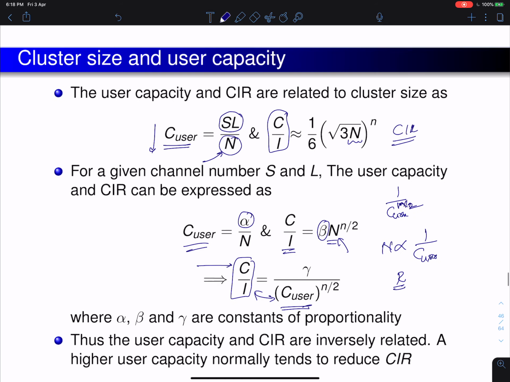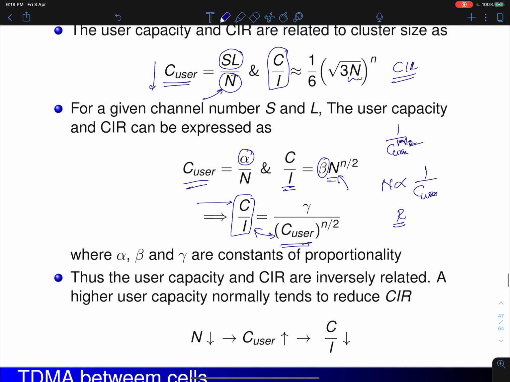There is another way of increasing cell user capacity as well. I can simply shrink the cell size. In that case, I'll need more cells to fill out the area. So I'm increasing L itself, or you can say M also, because now I'm going to need more clusters to fill out the area. The cluster size N is fixed. I'm keeping N fixed, but I'm reducing the cell radius. If I reduce the cell radius, the cells become smaller in size, so now you need more cells to fill out the area.